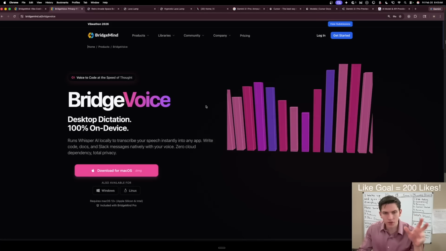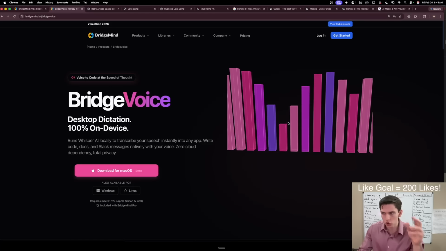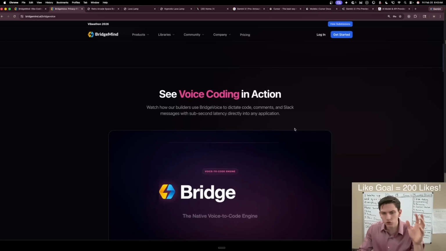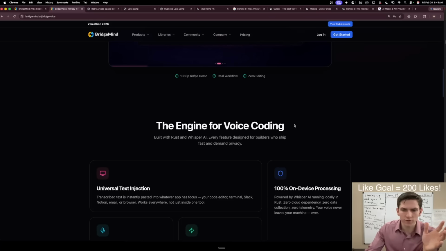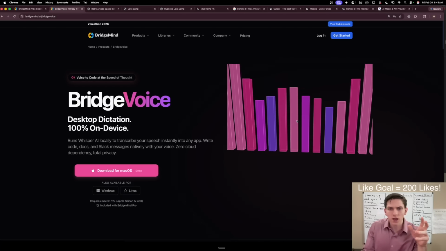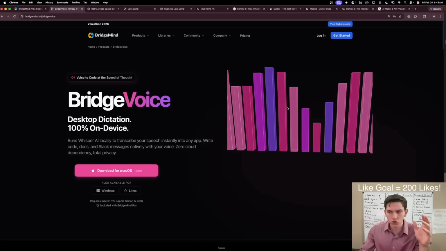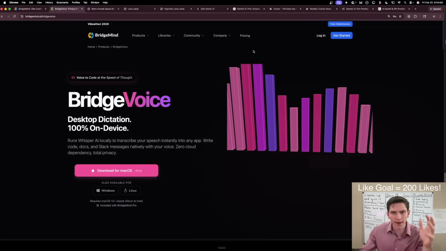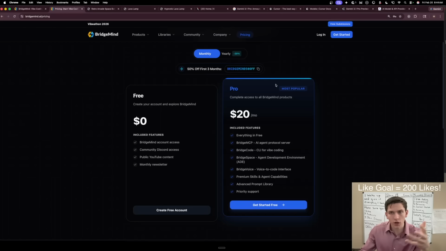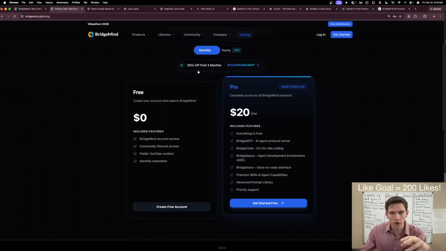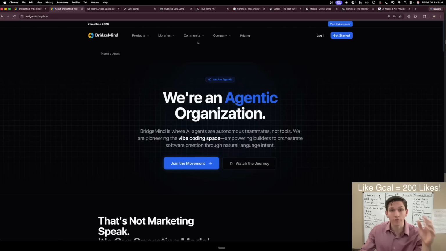Bridge Voice, same thing. Look at the Three.js animation. Look how unique it is. Just look at what it's doing, right? So a lot of people, they say, oh, your website looks vibe coded, it's not unique. And that was before we had this model. I just went through and revamped the website. I had it create unique custom components, and I've been very, very impressed with what it's been able to do for me. I had it rewrite the pricing page here, and this is what I'm seeing. This is a very, very good model in terms of UI.